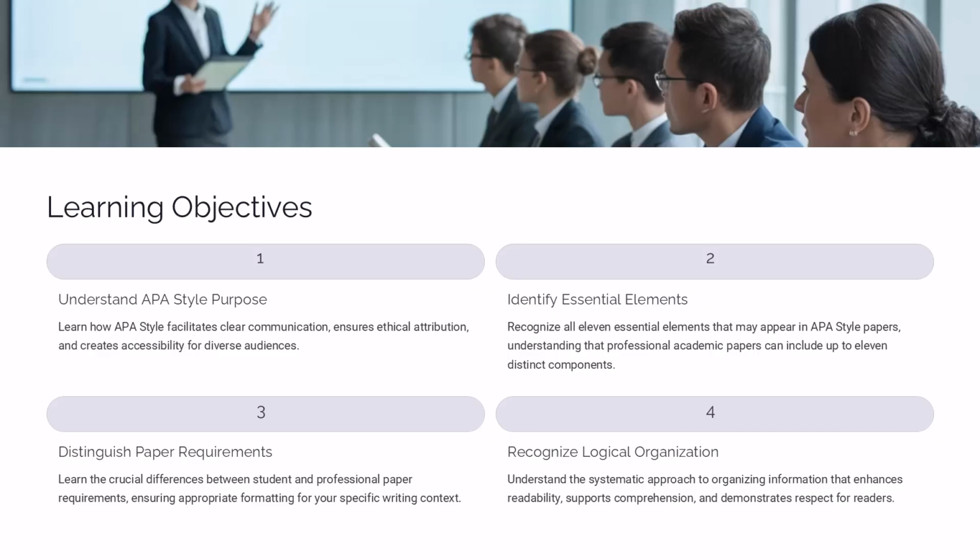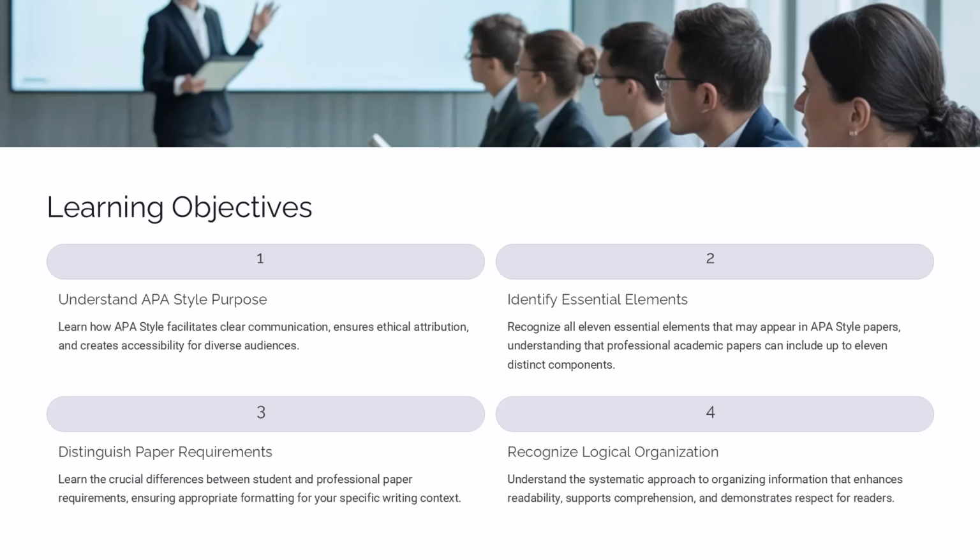Third, you will distinguish between student and professional paper requirements. This distinction is crucial because the expectations and formatting requirements differ significantly between papers written for coursework and papers intended for publication or professional presentation. Knowing which standards apply to your specific writing context will save you time and ensure appropriate formatting.